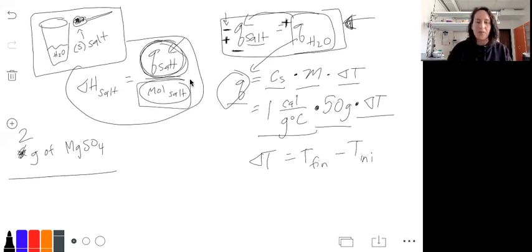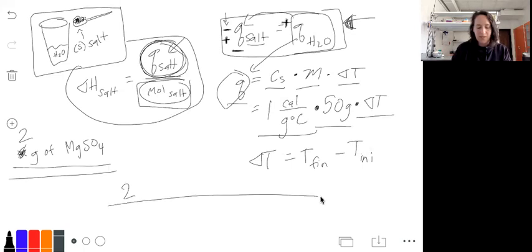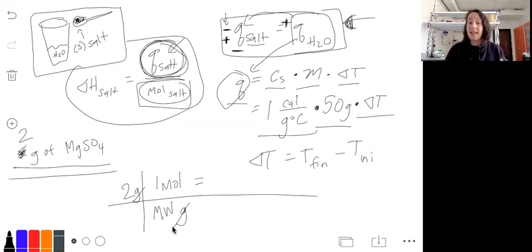Now, how do we figure out the moles of salt that you dissolved? Well, this is a little more intuitive than part A, because if you have 2 grams of salt, you essentially have to figure out how many moles that is. The way to relate grams of a compound to moles of that compound is through its molecular weight, because molecular weight has units of grams per mole. So you can set up a quick dimensional analysis table and say 2 grams, and whatever the molecular weight is in grams for every 1 mole, and grams would cancel and you'd be left with moles. You need to calculate whatever the molecular weights are, and make sure you're keeping in mind significant figures for the value that you weighed out.